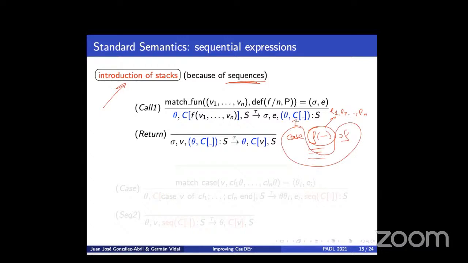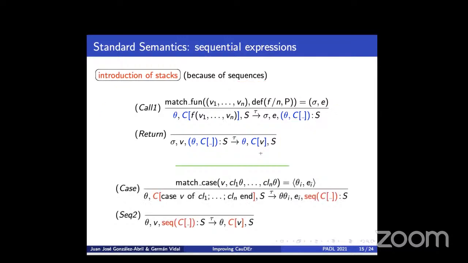So that we can now perform the unfolding of the function call, and even if we get a sequence, that's not a problem because this is the only expression that we have in our process, and we keep reducing this sequence until we get a value, and once we get a value we can just get back the context and resume computation. So this is a more or less standard strategy, and we have to do the same also for case expressions, because a case expression can also be reduced to a sequence of expressions, and actually also for conditionals. You can find more details in the paper about that.